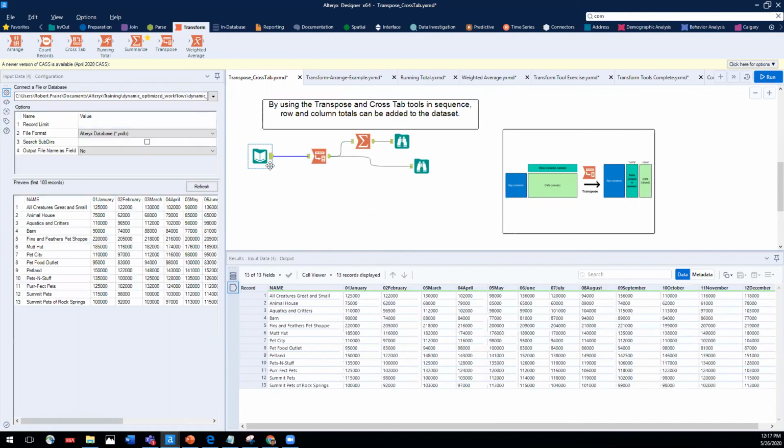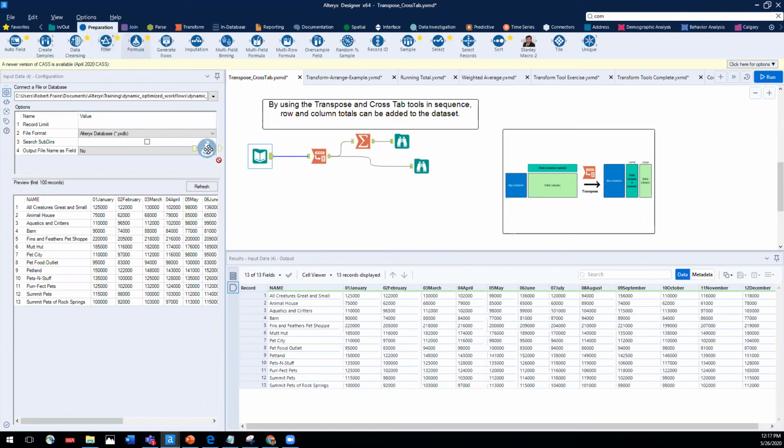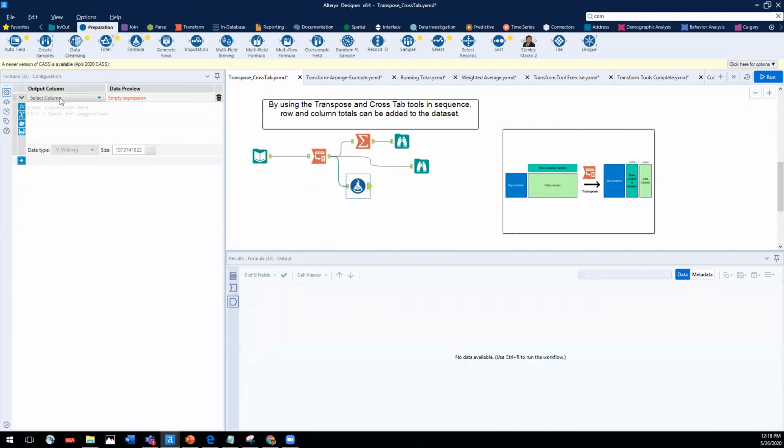Now, if the data was still in this format, in order to bring all that data together, I would have had to take my data set and use the formula tool, and then create my total column by taking each one of my values.